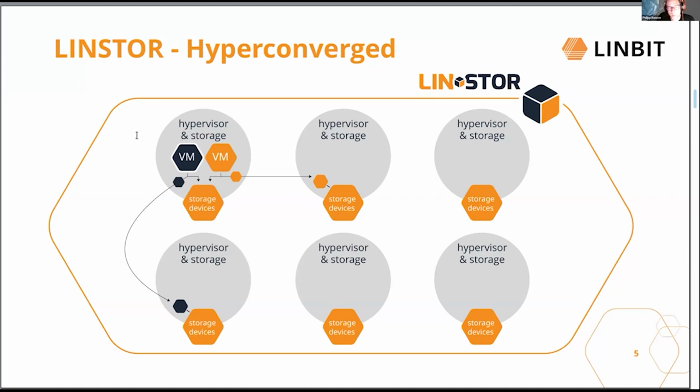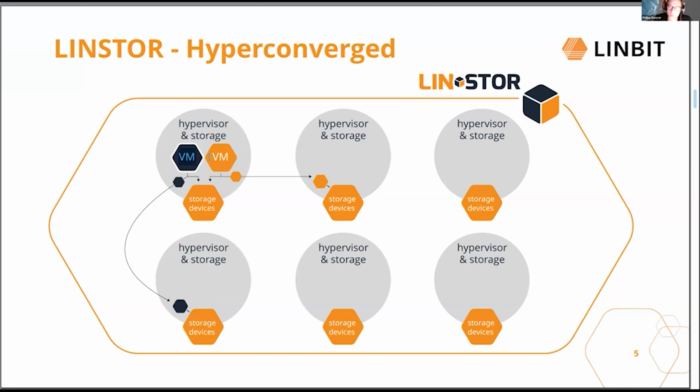When LINSTOR gets a request to create a virtual storage device for a virtual machine, it already knows where the virtual machine will run at first. So what it does is, and we are assuming here that our storage policy is that we want to have 2 replicas for purpose of failure safety, right? So we know the VM will start here, and we create 1 replica at the same node and 1 replica somewhere else for redundancy purpose. So same for the black VM. We have 1 replica here and 1 replica somewhere else.